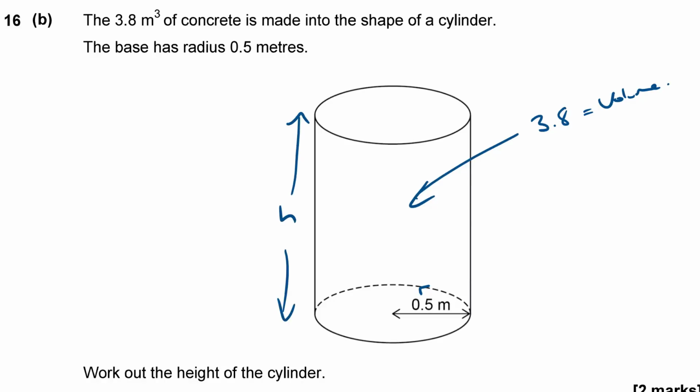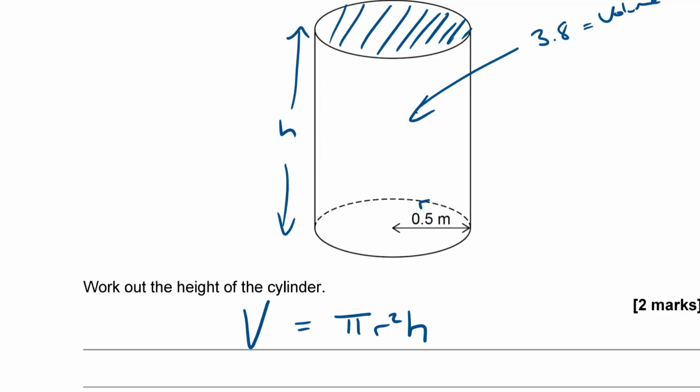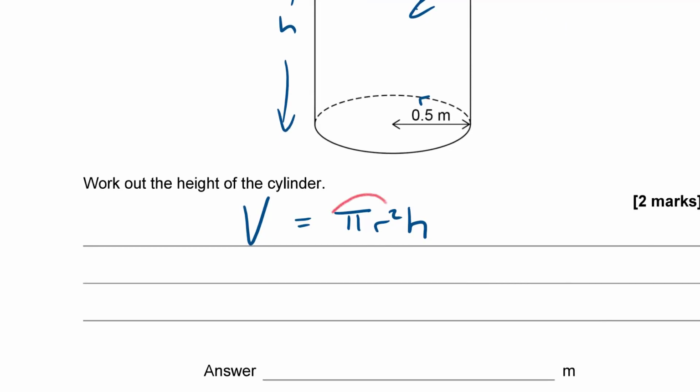Now, luckily, I know a formula for cylinders. A cylinder is just a circular prism, isn't it? Okay, and the volume of a prism is the cross-sectional area, which in this case is a circle, pi r squared, times its height. So using the fact that volume is equal to pi r squared times the height, I've got all the bits that I need here then, isn't it? I'm going to rearrange for h. So taking this bit and moving it down there, look, I can say that h then is equal to the volume divided by pi r squared.